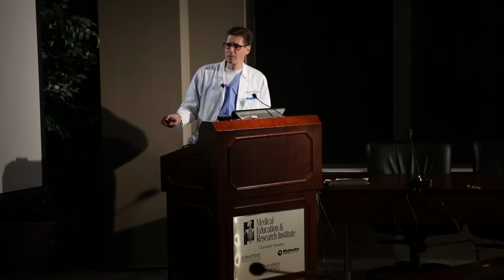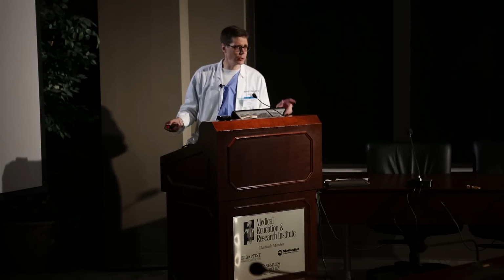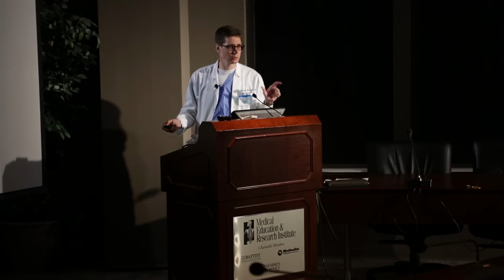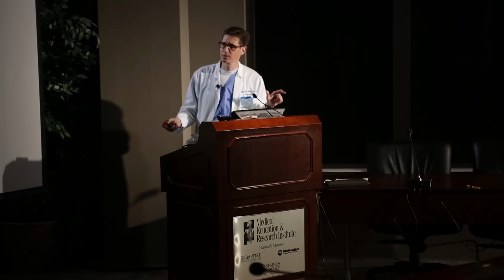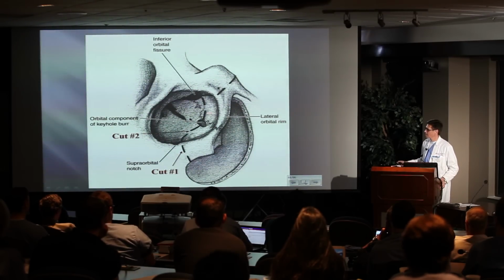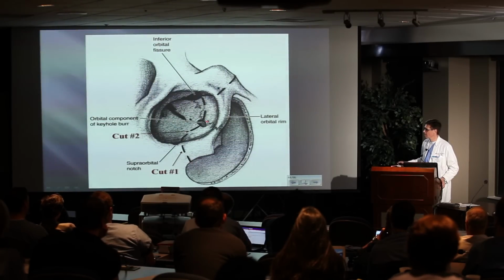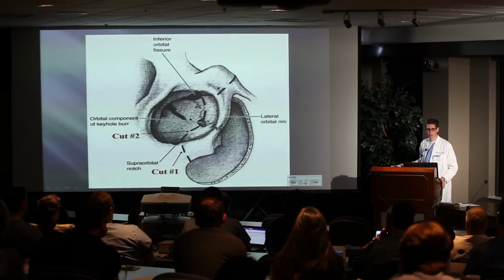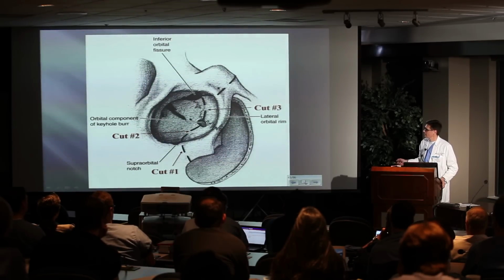And what I really do is I make this all in one cut. I just take the foot plate on the spiral bit, so what we used to call the B1, and I just cut across the rim and then over to the roof to this orbital part of the keyhole. And then I bring the foot plate in from this side, so the foot plate is sitting in here, and you just cut straight down until you reach the inferior orbital fissure and you'll get your drill back. And then that's that cut.